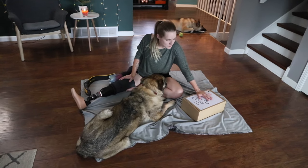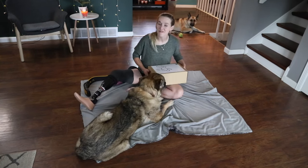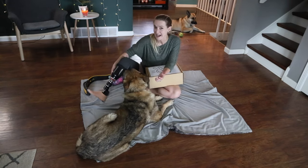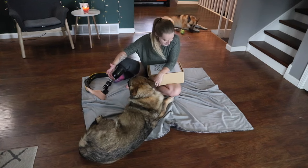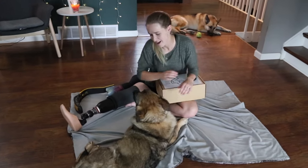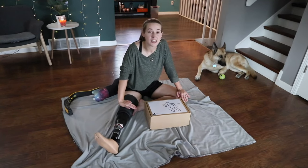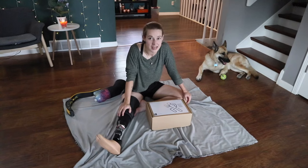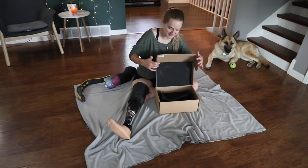There is one serious drawback if you are me and challenged with handy things — I need to assemble this myself, and the only thing I can assemble it on is the socket I currently have, meaning I have to detach the foot I currently have, and I've never done that before because I am terrified to mess it up. But I figure there's no time like the present to just face that fear, and if I can't get it put back together I'll call my prosthetist in a panic. This blade is by a company called Levitate, and something really unique about them is they are direct to consumer — you don't have to go through your prosthetist's office — and they are $2,000 flat, which if you're an amputee you know is nothing close to how expensive blades usually are.